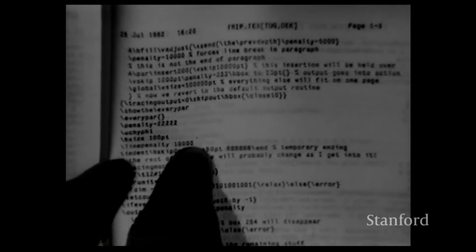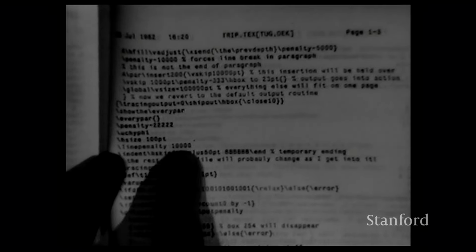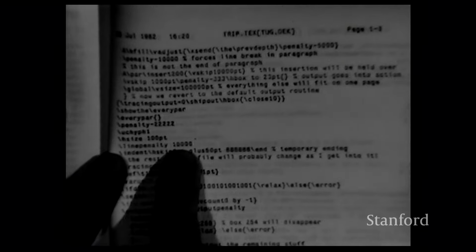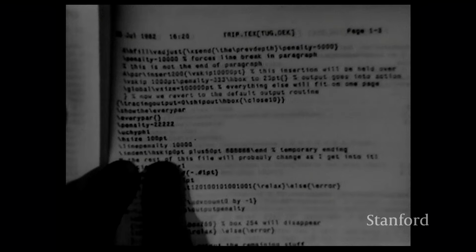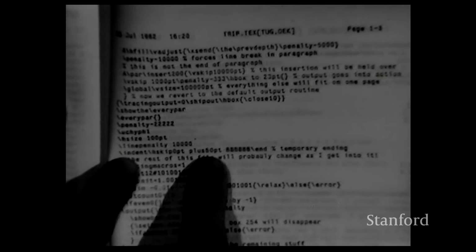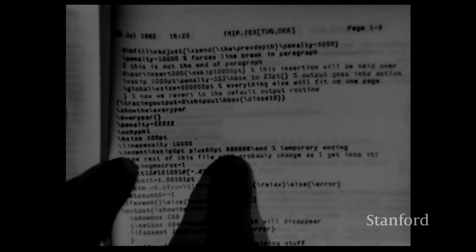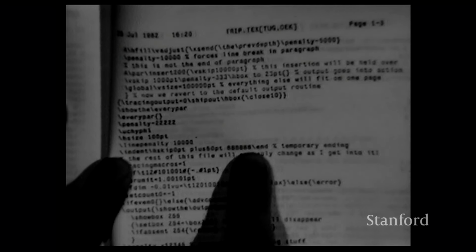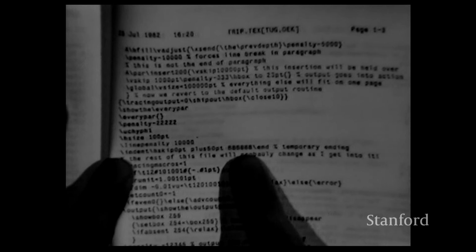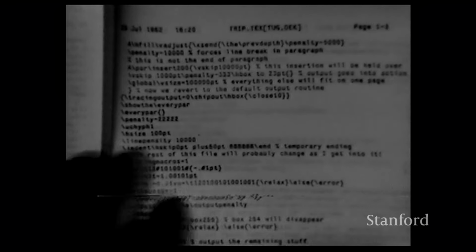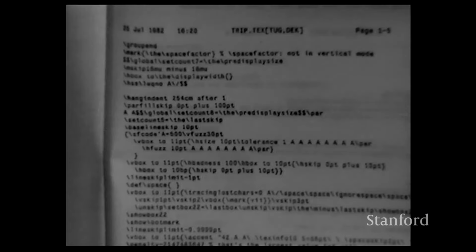And I set hsize to 100 point, line penalty to a large number. And so this is going to give me, on one line of a paragraph, something that it won't be able to do without breaking the tolerance, because this will have to stretch too much in order to do it. So it'll go into the second pass and try hyphenating this word B. And then it'll give me an underfull box message that will show me how many hyphens it found. And then I said end. That's as far as I got through testing this program.